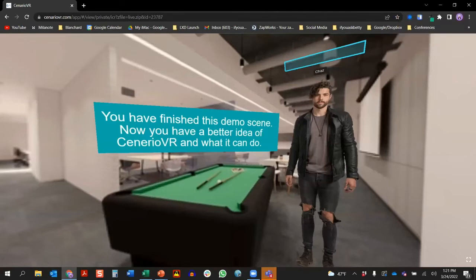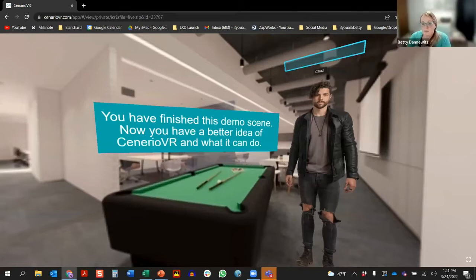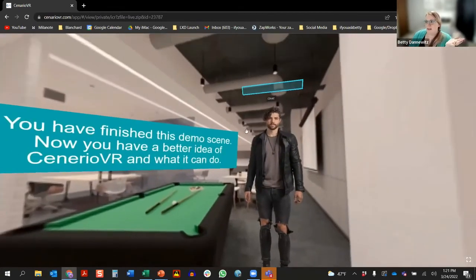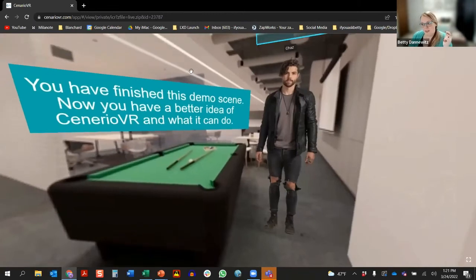So the question was, what's the difference between this and a CBT? It's much more immersive this way, and you can actually customize it so that when that remote employee does actually come into the office, they can see exactly what they saw in the experience. And I'll tell you, if you do it on the desktop or they put it in the headset, either way, both of those are going to bring them into the world of your office in a different way than pictures on a CBT would. It's actually going to make them feel more immersed and as if they've been there before. The best test is when they come in, if they know where the bathroom is, because your tour already told them. All right, so great questions.